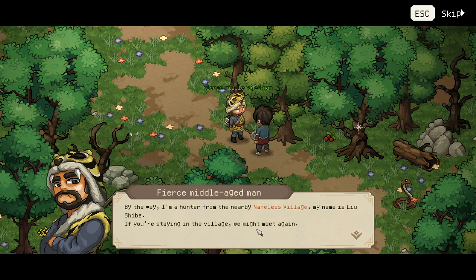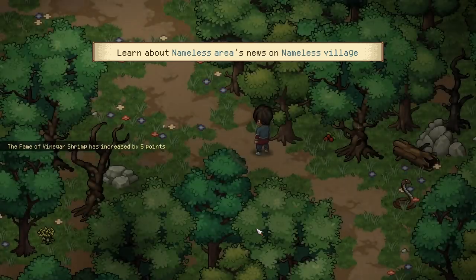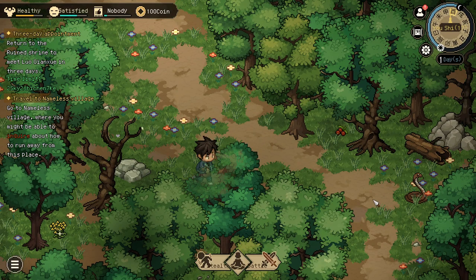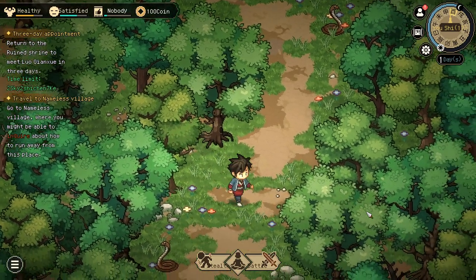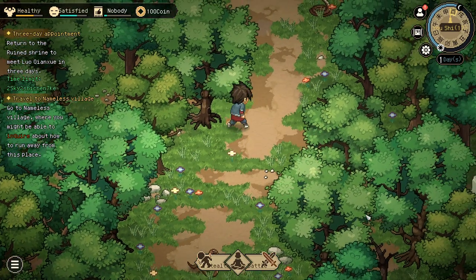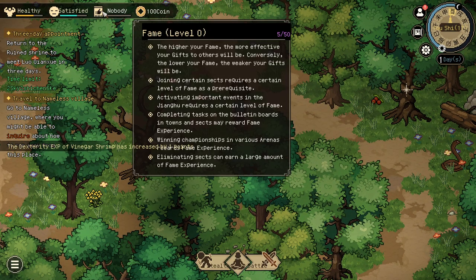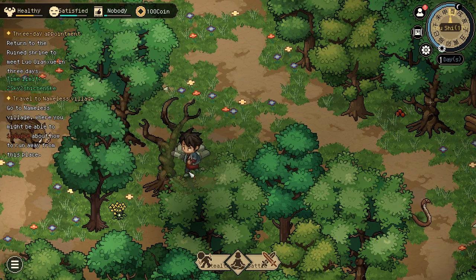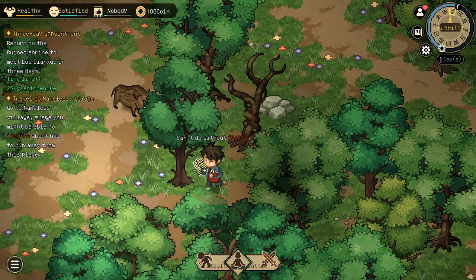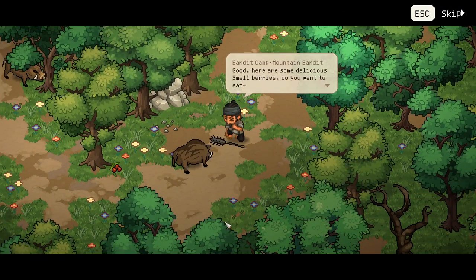Nice. Nameless Village, Lushiba. Nice to meet you, Mr. Lushiba. Hey, what's that snake doing there? Don't tell me there's fresh snakes all over the place now again. There is. Okay. That is unexpected. Fame. Mood. Stamina. Okay. So, it seems like we've entered the second layer of the forest. Okay, another event. Bandit camp. Mountain bandit. Alright.